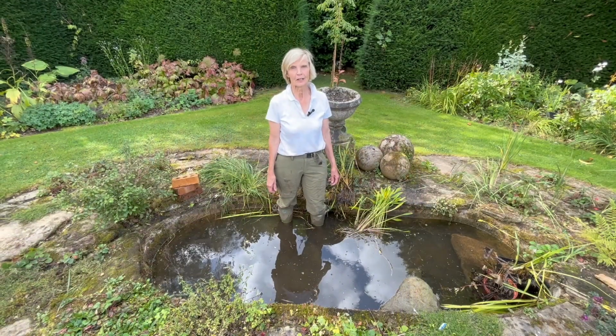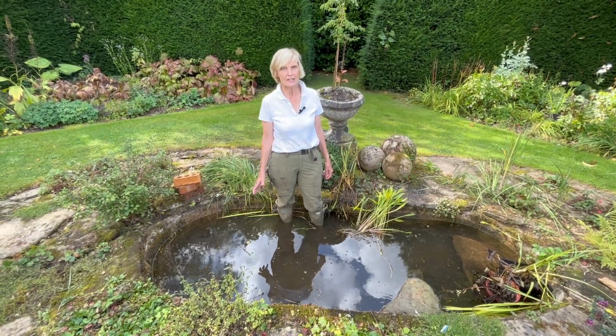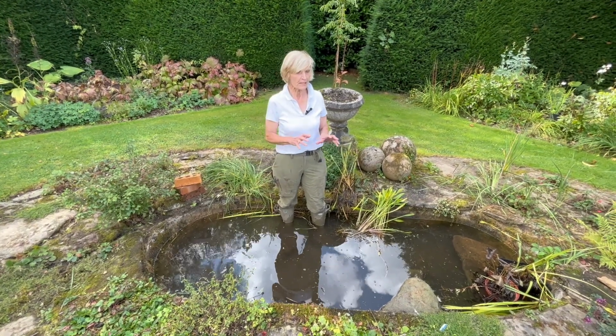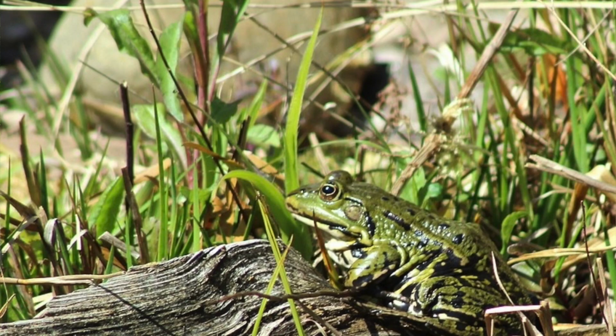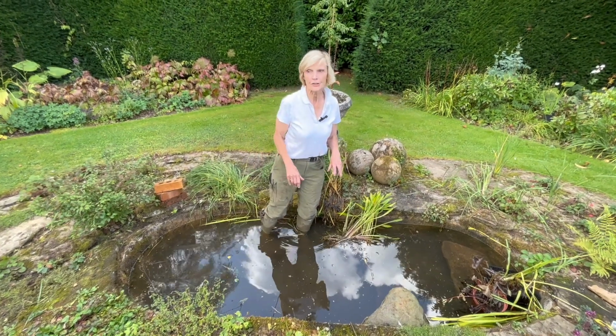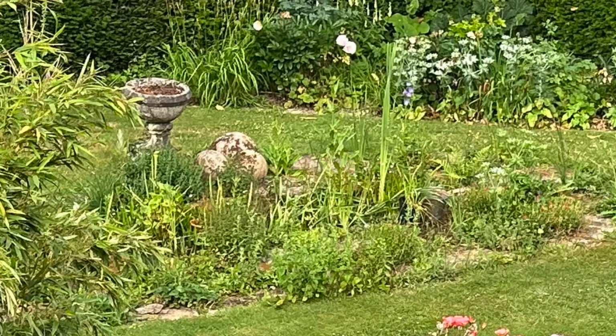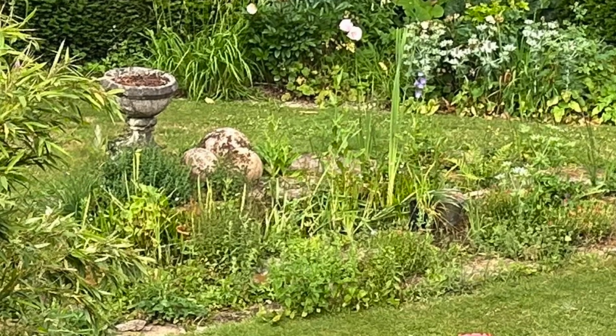Now I'm giving my little garden pond a makeover, and actually late summer, early autumn is a good time to do it, because by then all the breeding tadpoles and frogs have all grown up and left the pond, so it's quite a quiet time in here. My first job was to clear all the vegetation that had really choked it up and made it quite stagnant over the last few months.